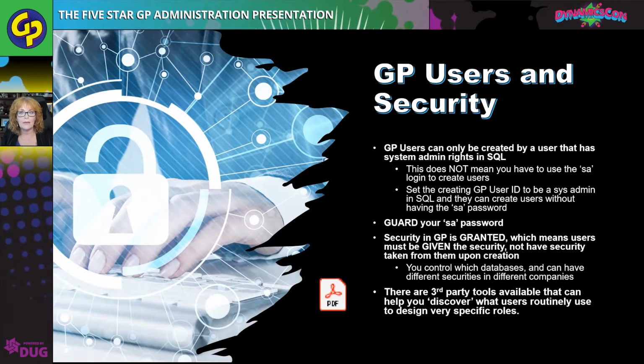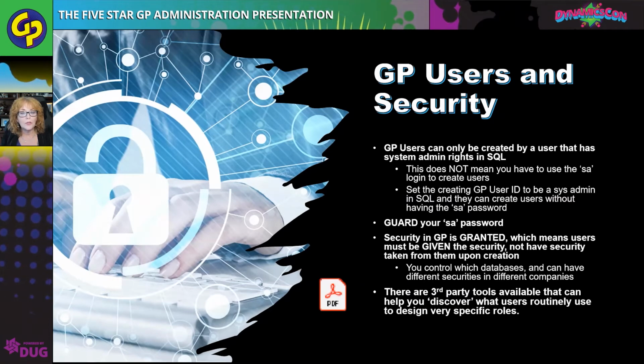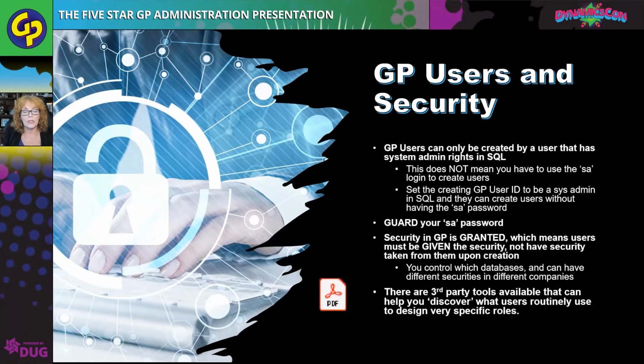Now, power user is not the answer ever. If you're having issues determining what security to give a user, David Musgrave has a product that will profile that security. Simply have the user sit there and click on and do their job after you turn this on, and it will create a role specific to that user, which then every now and then, if they need additional, you can give them those additional using the same product. I'm not endorsing this product. I'm just saying it's there.